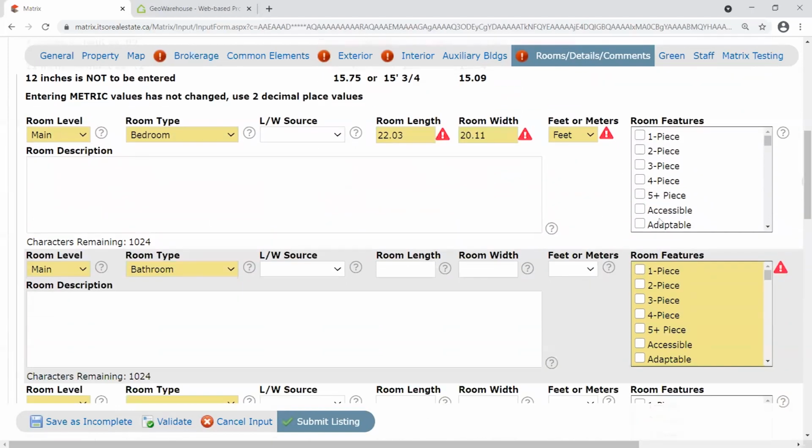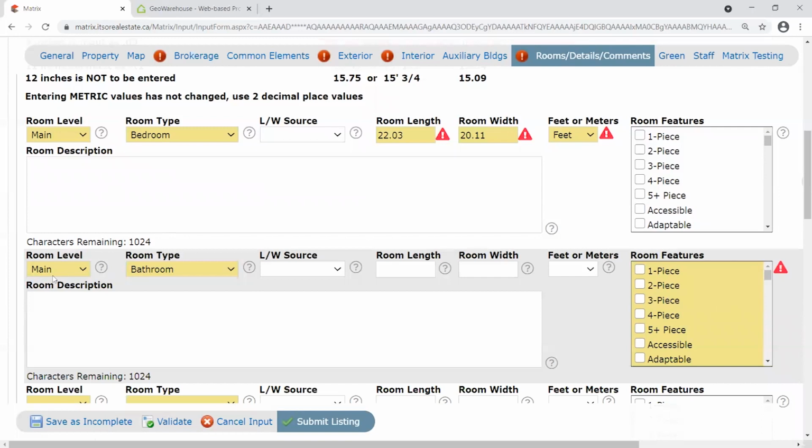Going to the bathroom for this one, right? We don't have, this is optional. Maybe on our property information sheet, we decided not to make a selection for that. So we're just going to move to the bathroom. Maybe we don't actually enter dimensions for this one here, but we do have to choose, right?